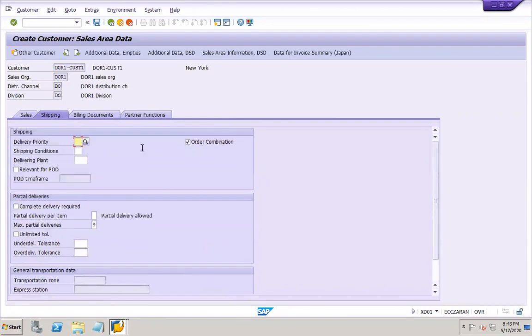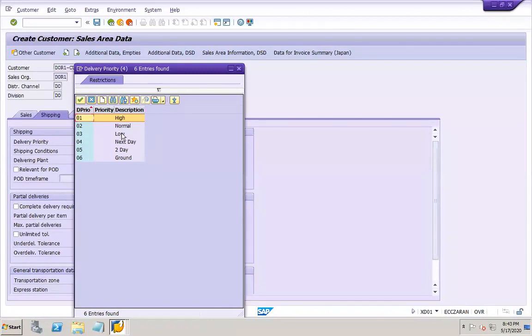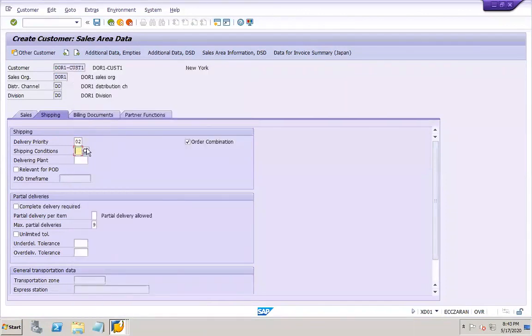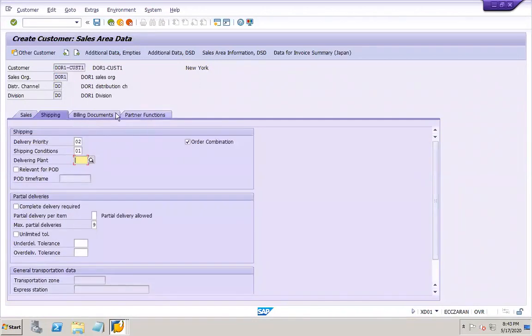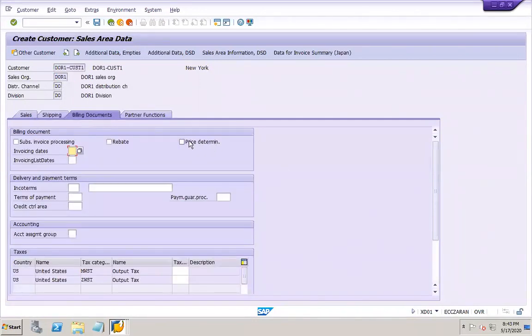Go to shipping, delivery priority, shipping condition. Next, billing documents, terms of payment. All these will be filled by the SD consultant only.